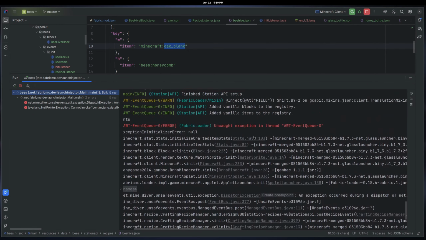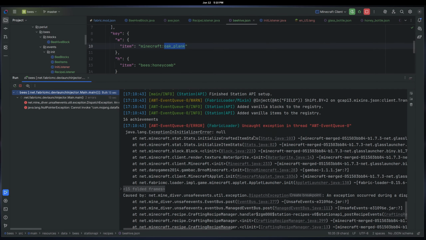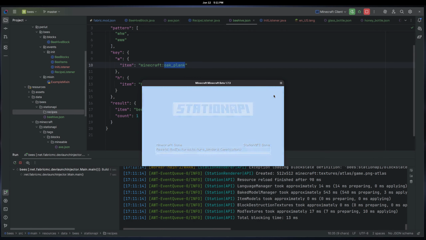What it looks like is happening is that this is initialize crafting item stats. I can only presume that this is being caused by this. So what I'm going to do temporarily is move it out and see if it works. Yep, it does work. So this must be false in some way.